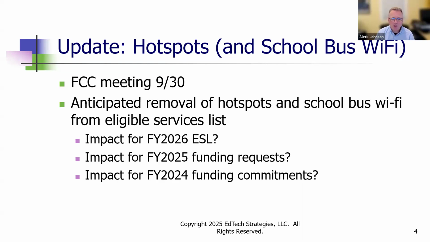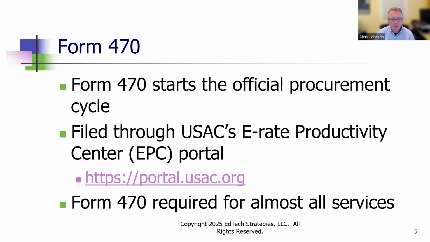There's also some question as to what will happen with Fund Year 2024 funding commitments and requests for school bus Wi-Fi. It looks like those are going to get funded, and they're not going to be clawing that funding back, but nothing is for certain at this point. They did release the orders covering this earlier today, and I'll report out to the listserv once I've had a chance to review those orders in more detail. So that ends our updates.